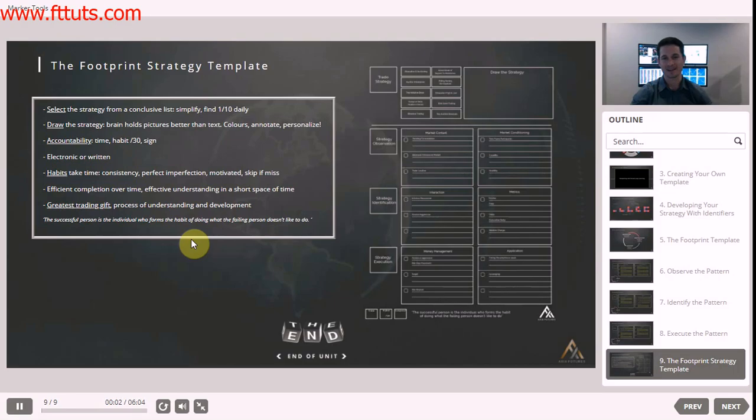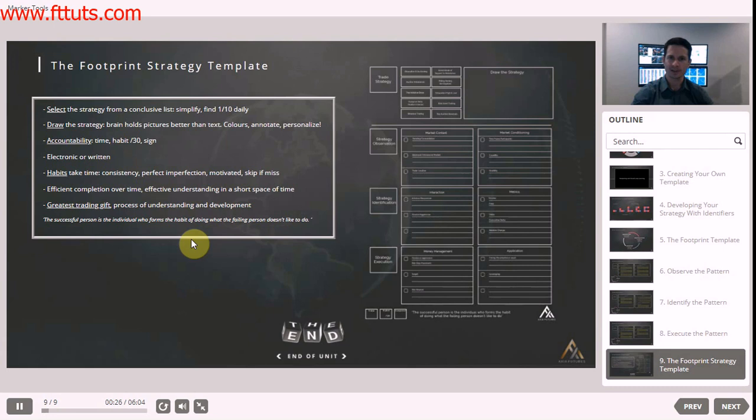So on the right side of the slide, you can see pretty much what the template looks like. Obviously by this stage, hopefully you've downloaded it. If you haven't, it is provided for you on the LMS system. Now, the first thing is, I just want to briefly go through some of the elements that weren't spoken about. The first is the first section, which you can see at the top of the template, and you can see that obviously it says the trade strategy.